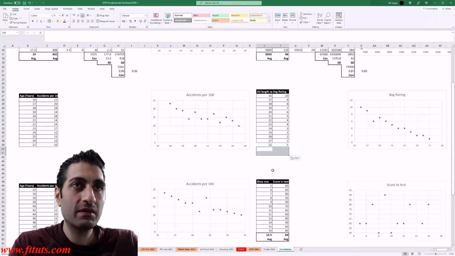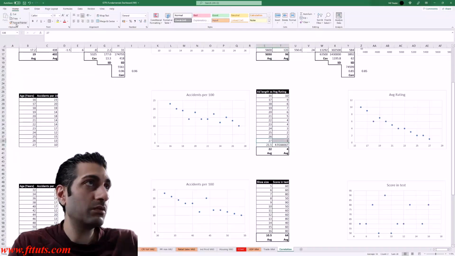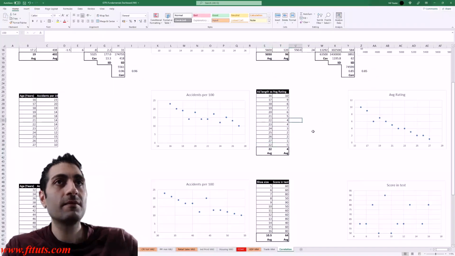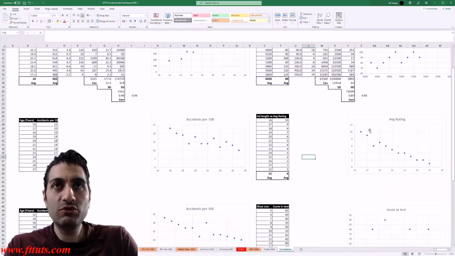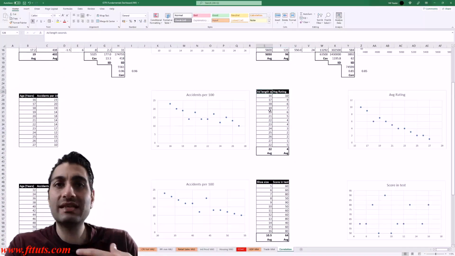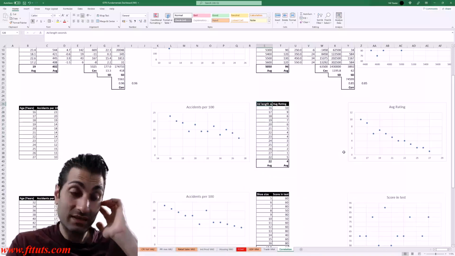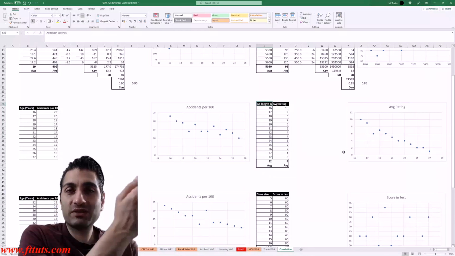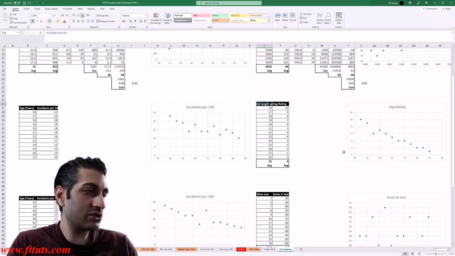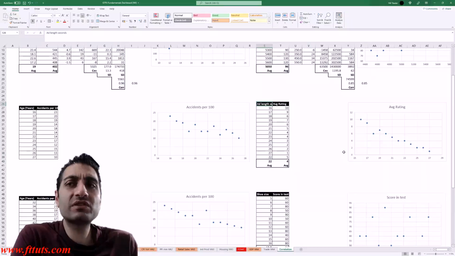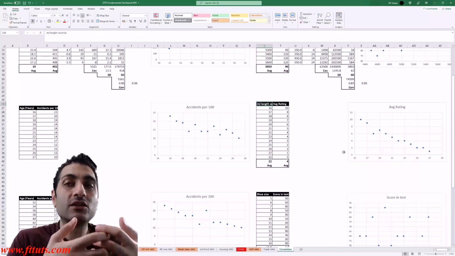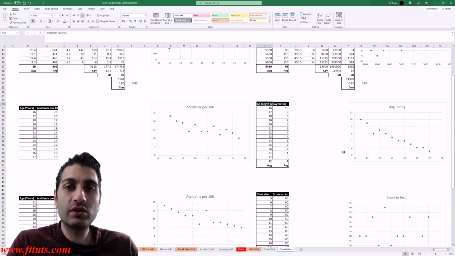Sorry, let me just do that. There you go. Just format that. There we go. So now we're going to move on to the average rating versus the ad length. We said if an advert is very long, we expect the rating to be low. So it's a negative relationship, but very important: it doesn't matter if it's negative or positive. We want to see a strong relationship that we can then use to make money off.